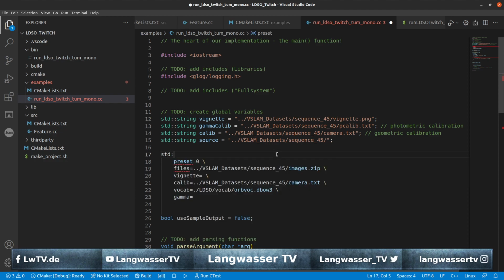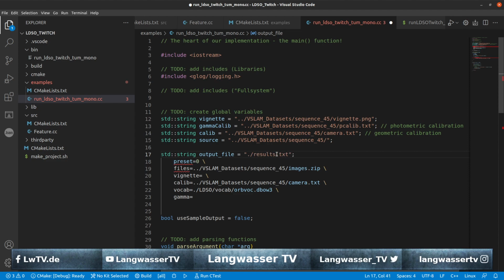And next we want to define another string called the output file. And this file will be generated during the operation of the LDSO to have our results stored somewhere. So the results are usually the trajectory. So how did the camera move?